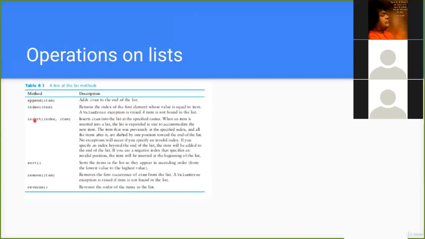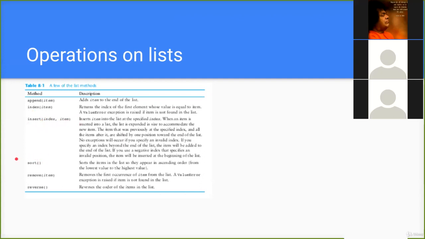These two are something similar, but append will add an item to the end of a list. With insert, you can add an item at a particular index location. Suppose at the index location of 5, I want to add a new term. I can do it with the method insert.